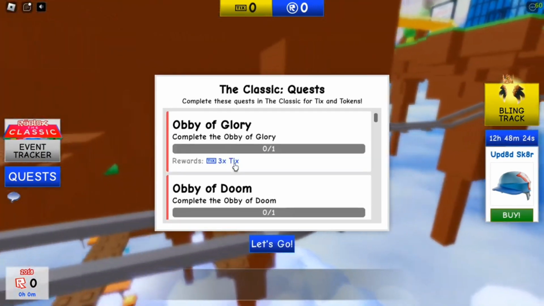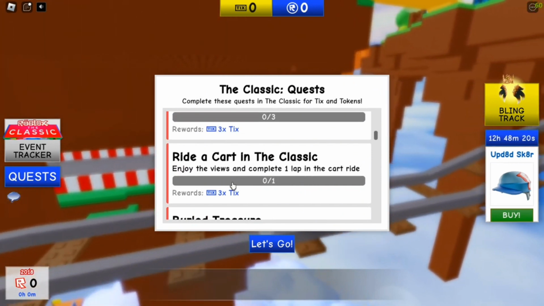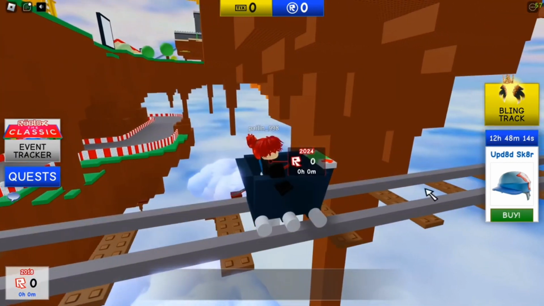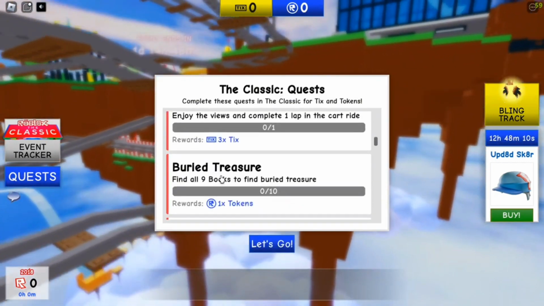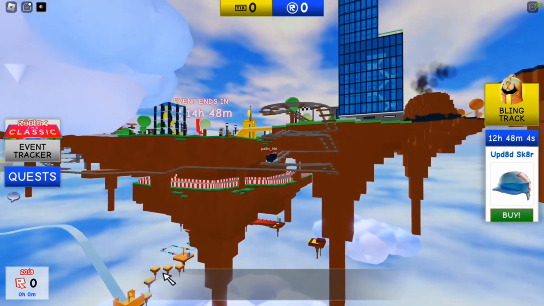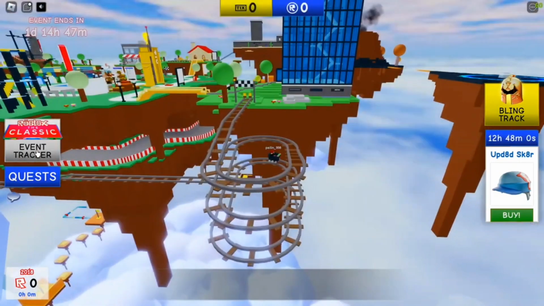I mean, we have a thing called Ride a Cart in the Classic. Enjoy the views and complete one lap in the cart ride. I guess it's here. This is the ride that he's talking about. And the race is... Do we have a race here? Yeah, Roblox Racing. It's down there. Okay, let me see what we can buy.